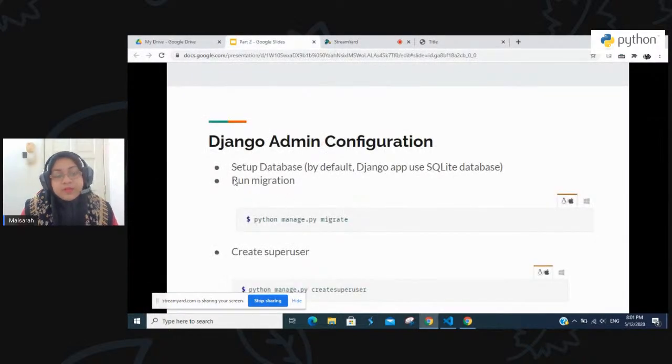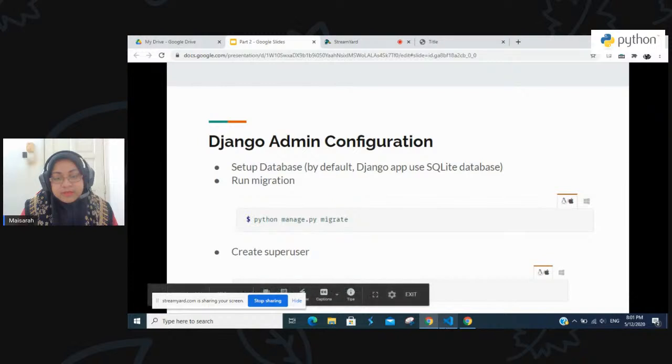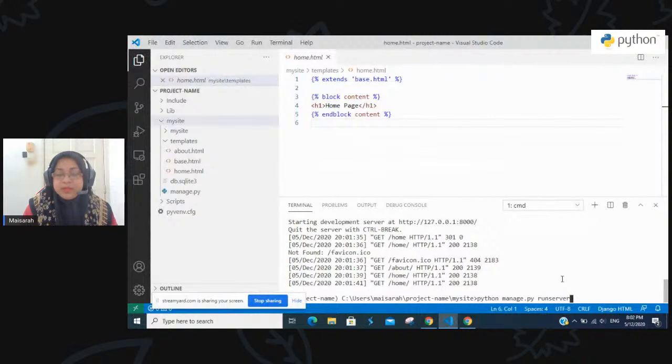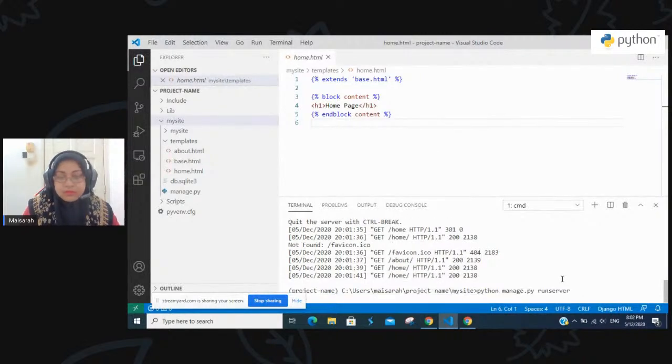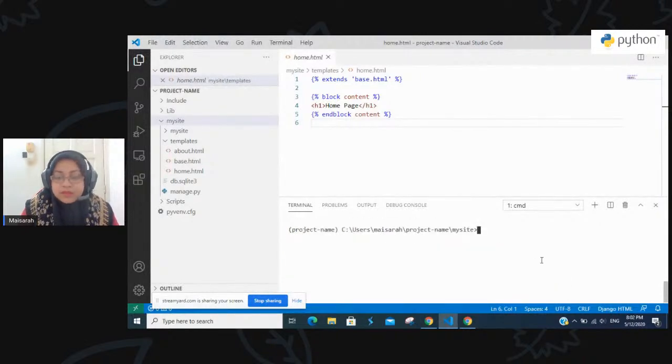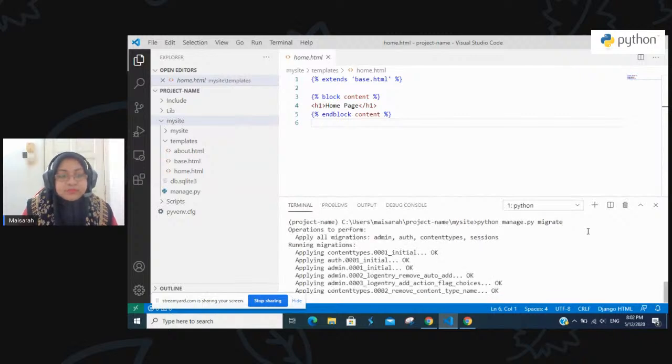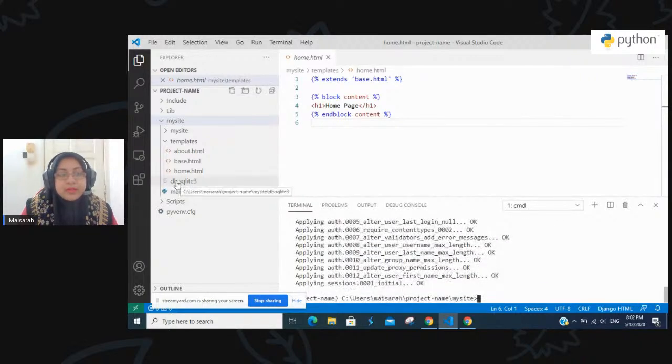First, we need to run the migration command: python manage.py migrate. As you can see, before this we used runserver, and we just replace it with migrate. So we can see what happened. As you can see here, there is a new file called db.sqlite3. This is the default database file.